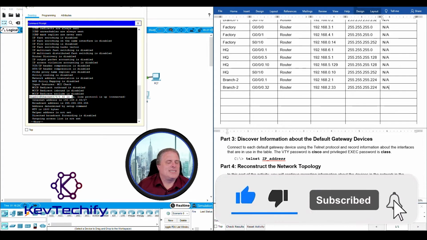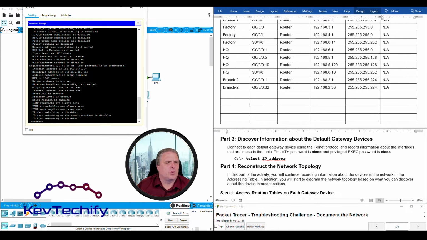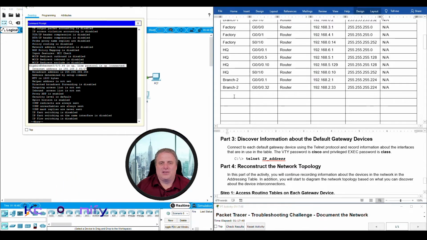So back in PC6's window, hit the spacebar, look for more interfaces. Here is gig Ethernet 0/0/0.64. We're up and we have an IP address. Go ahead, enter that one in.